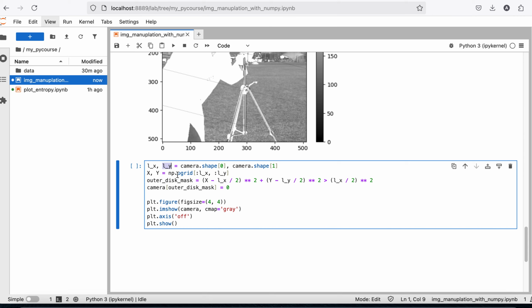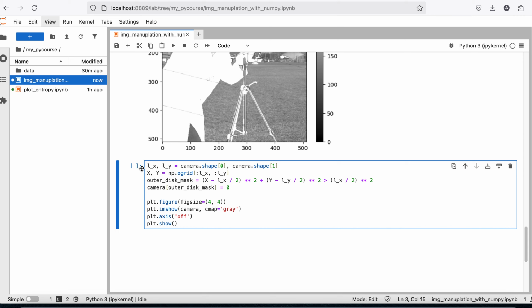And then we use that to create an O grid. Remember, you have a mesh grid, but in this case we're using an O grid, and for the O grid we're telling it to go from the start up to this value, and it should also go from the start up to the 512. So it's basically everything again. Then we'll create an outer disk, and this is just using the equation of a circle. You remember what the equation of a circle is?